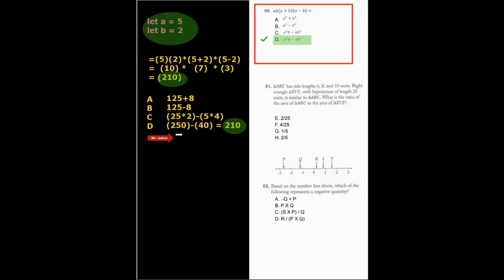A cubed is 5 times 5 times 5 is 125, times 2 is 250, minus 5 times 8, or 40. 250 minus 40 is precisely 210. The correct answer is D. So notice that we don't have to multiply the variables together using FOIL, like from the lesson, and then scaling it up again by A and B with exponents. By plugging in, it's a much easier problem to work with. Just make sure that you choose numbers that are maybe single digit, and again with A just slightly larger than B in a formula such as this with a difference term.